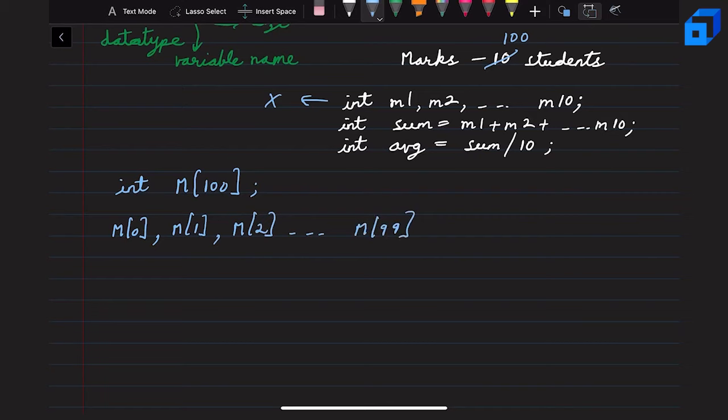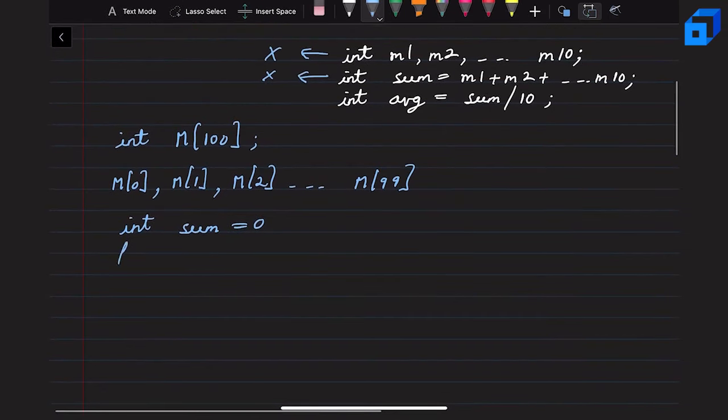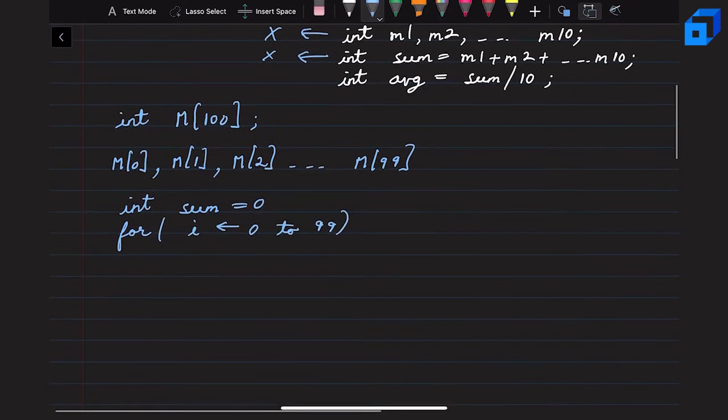Also, you can see that finding the sum using M0 plus M1 plus M2 up till M99 will not be a good idea. So instead of that, we can easily run a for loop. First we will have a sum variable which will be initialized to 0. Then we can run a for loop starting from 0 and going till 99, and we update sum as sum plus marks of the ith student.